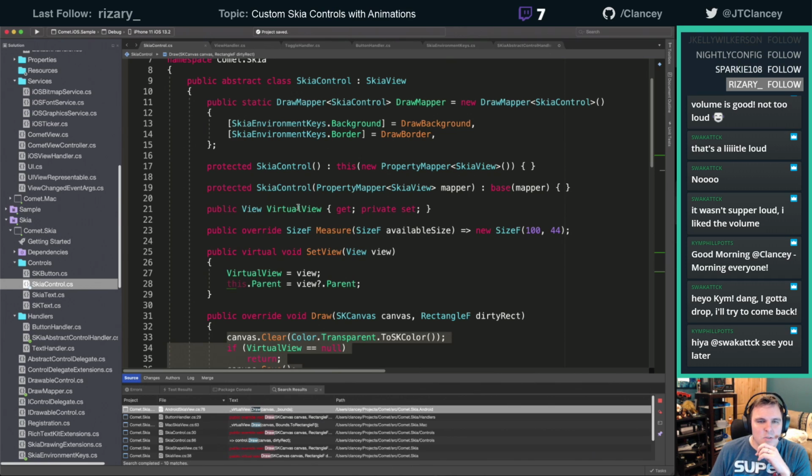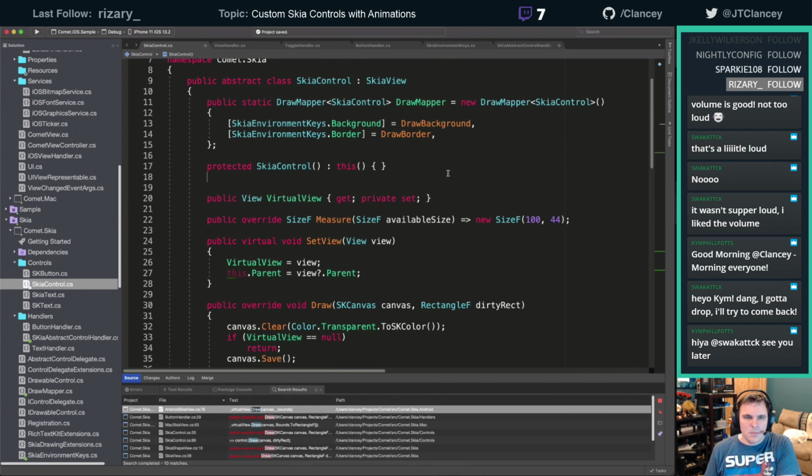I wonder if the Skia control even needs this private view. Because we're changing the way this thing works. And it doesn't need the mapper stuff either. So we're going to clean this up.